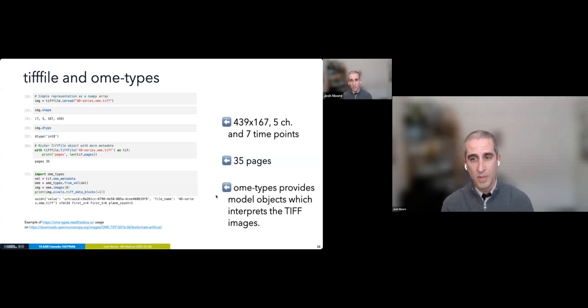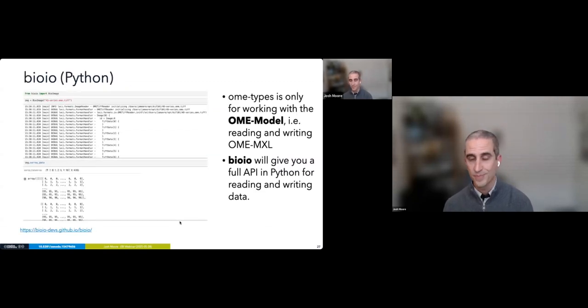And there's another library called OME-Types, which helps you pull that XML block out of the metadata, and you can have objects that you can start to inspect to say, okay, I want to understand what's going on in this study. Please show it to me, in this case, in Python. And that's something you can and probably should try with your data to see, do these libraries understand what you're trying to communicate with your data?